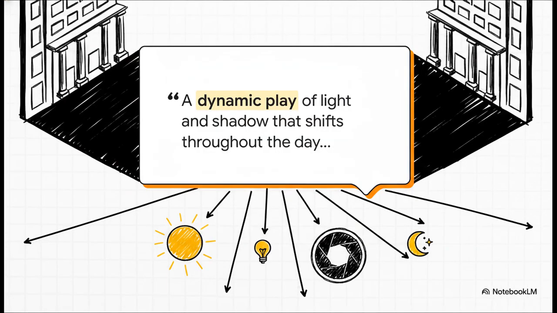Once your textures are physically accurate, you sculpt the space with light. This quote from Arch Daily beautifully captures the goal here. A dynamic play of light and shadow that shifts throughout the day, enhancing the grandeur of the structure. Lighting isn't just about visibility, right? It's an active, emotional participant in the space, driven by strict lighting fundamentals. Whether you're setting up natural daylight systems in V-Ray to test solar impact, or designing artificial lighting in Lumion, your camera settings, exposure controls, and color management standards are what actually tell the architectural story.